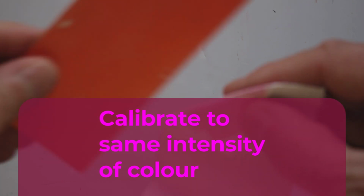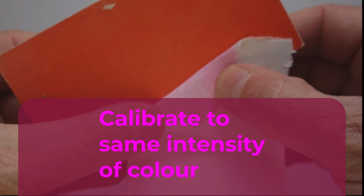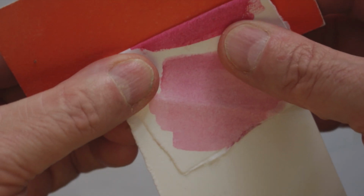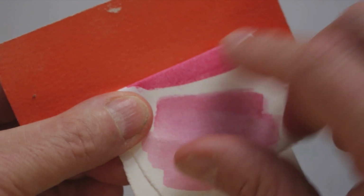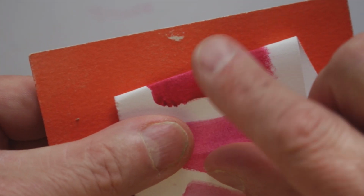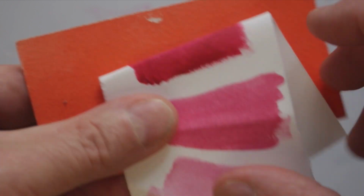And calibrate to the other swatches. Is it to the medium dilution, or is it the dark solution? Dark looks pretty good here.